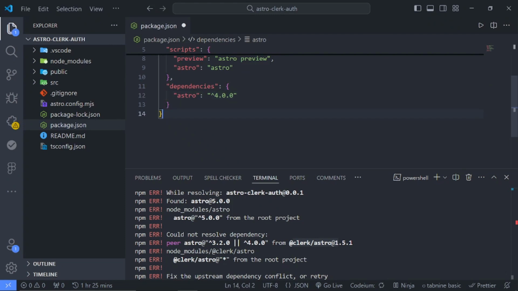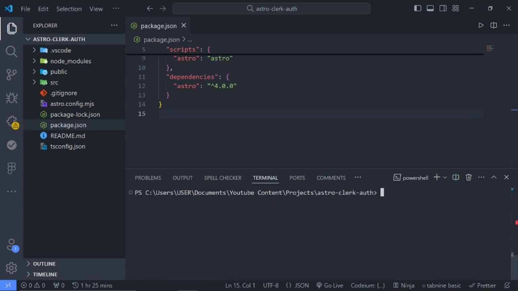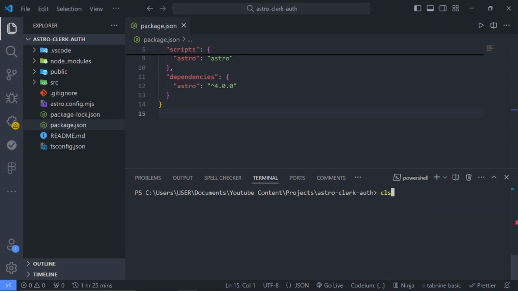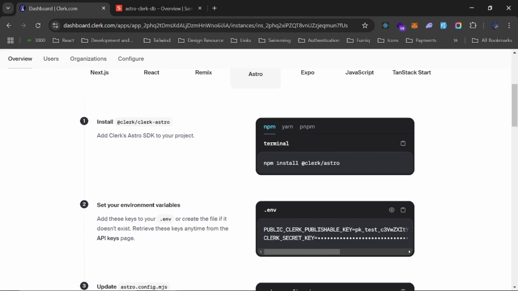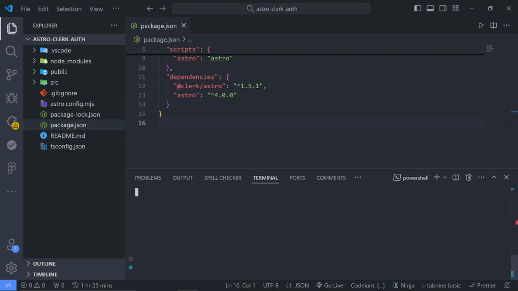So we'll say 4.0, and I'll clear this out, and reinstall everything again. All right, cool. So I will run this command again, and hopefully it should work. All right, so clear this out.